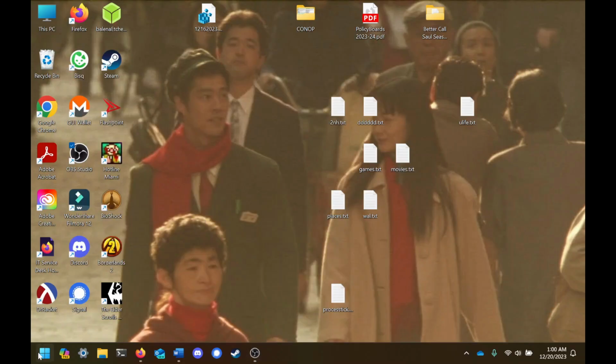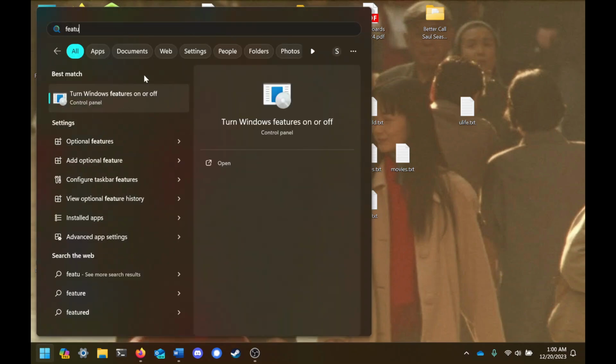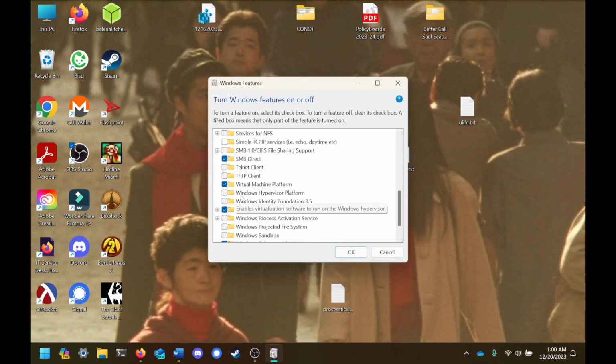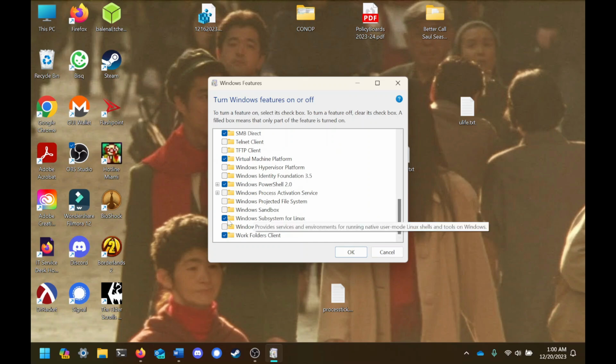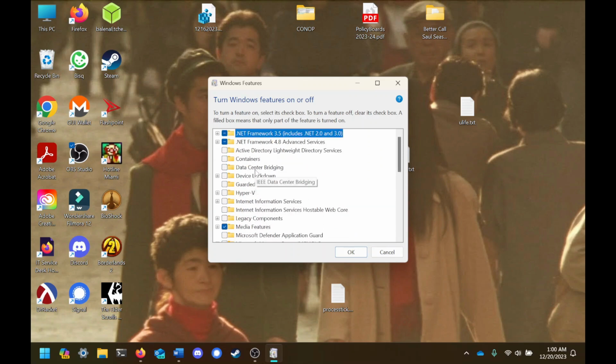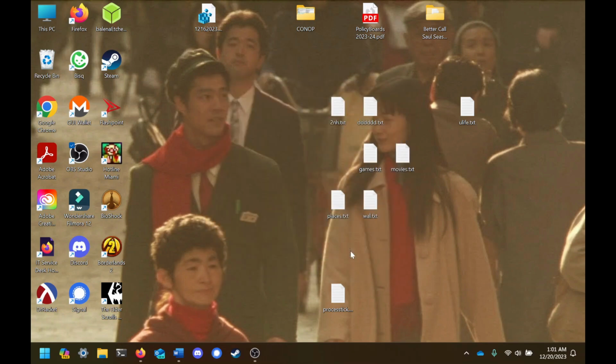Okay, I'm going to do a nice little voiceover since my mic was muted. So you're going to click on that Windows Start menu, and then you're going to search Features, and then you're going to scroll and look for Virtual Machine Platform, or whatever that says. And you're also going to look for Windows Subsystem for Linux. You're going to make sure both of those are checked. They won't be checked by default, so you want to check those boxes, and then click the OK at the bottom right. After you click OK, it'll probably ask you to restart your computer, so just do whatever it says and restart your computer.